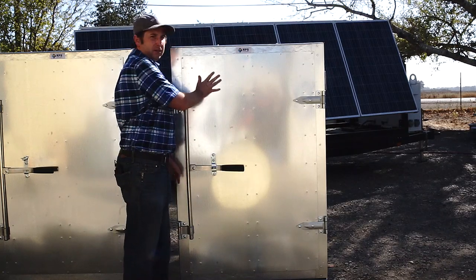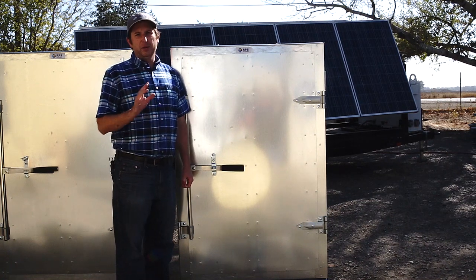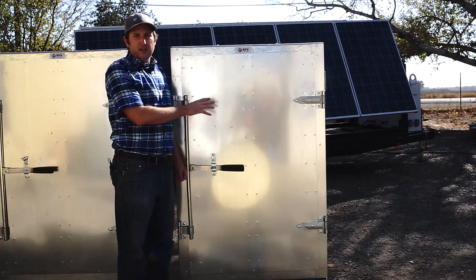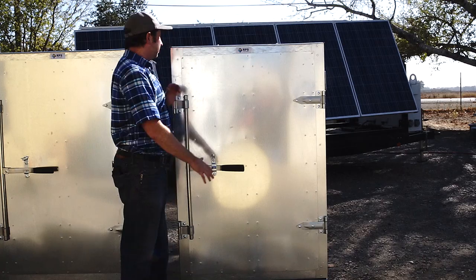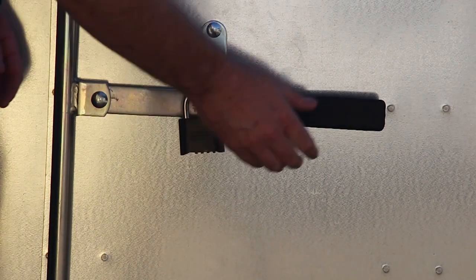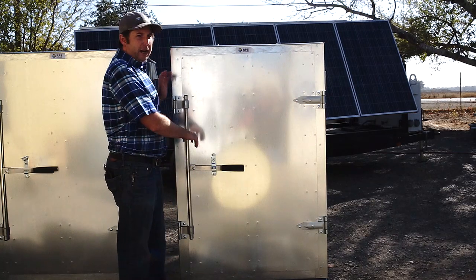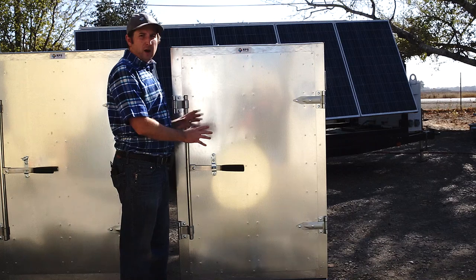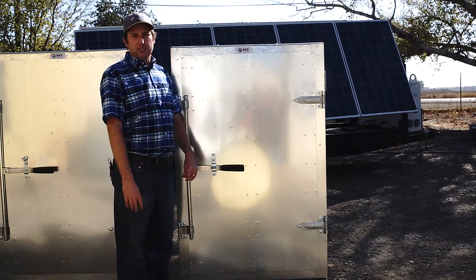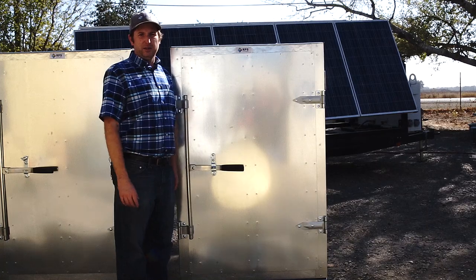Before we go inside this as-shipped unit, let me talk a bit about security of your off-grid equipment. At nights or on weekends when you're not around, you want to make sure your equipment is secured. Sometimes people use sheds and other things that can get broken into. In this case, we use heavy gauge galvanized steel to prevent anybody from breaking in. There's a padlock on the outside on top of our door. Plus, with the batteries inside it weighs several hundred pounds, so nobody's just going to walk up and drag or pull this off. Once you drop it in place, it's going to be secure. You can even padlock the metal pallet to make it even more immobile and secure.